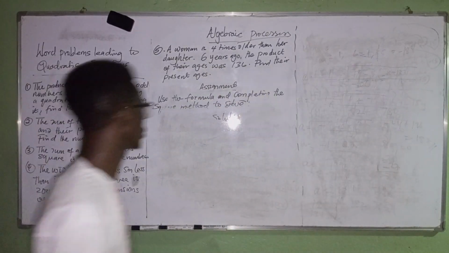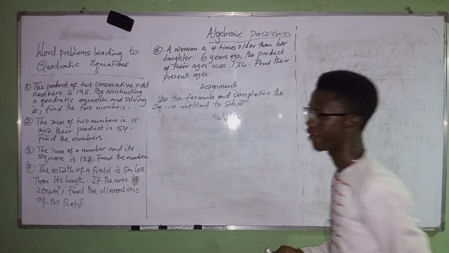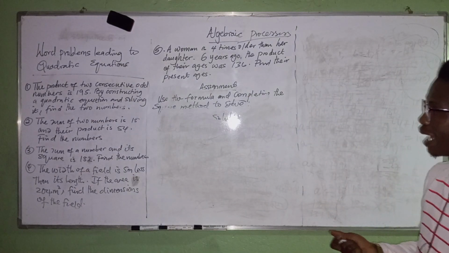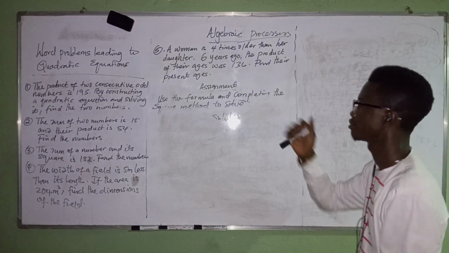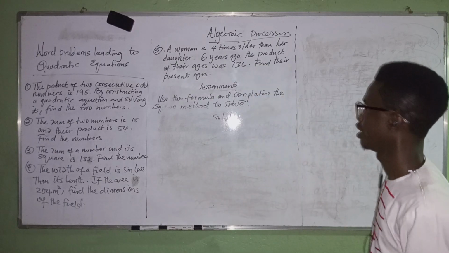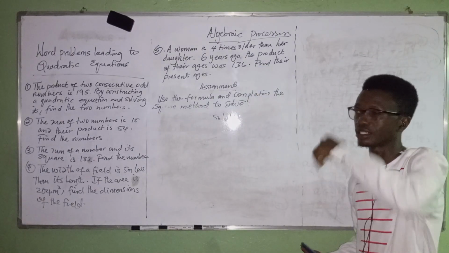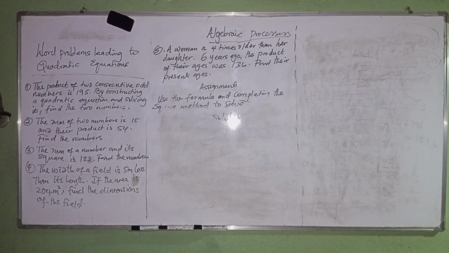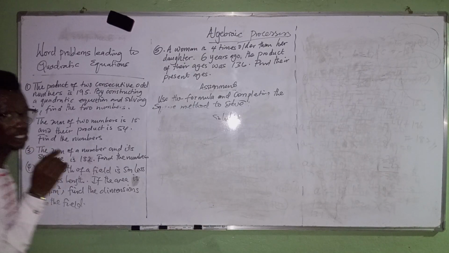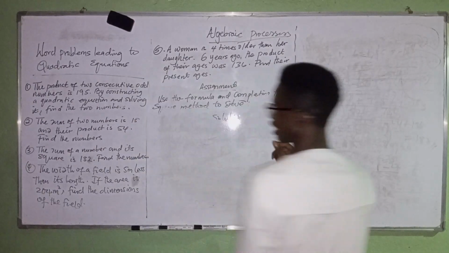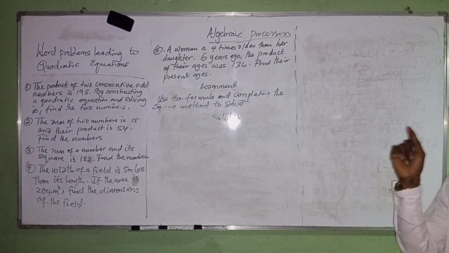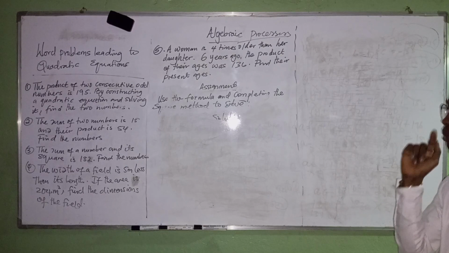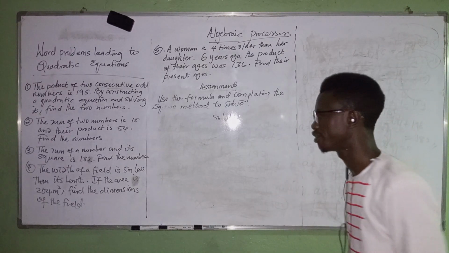Okay. So we are on to number 4. And I guess that will be the last problem. This one I will just interpret and you are going to solve, bring me the answer, as against the next topic. Okay? So if you look at this, it says the width of a field is 5 meters less than its length. If the area is 204 meters square, find the dimensions of the field.